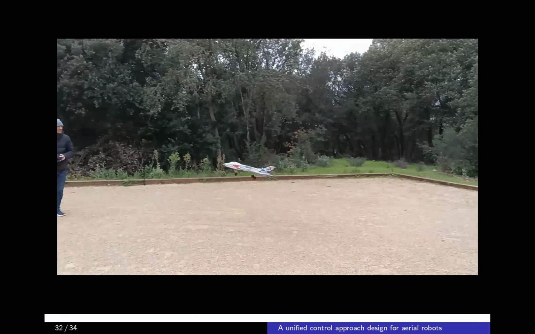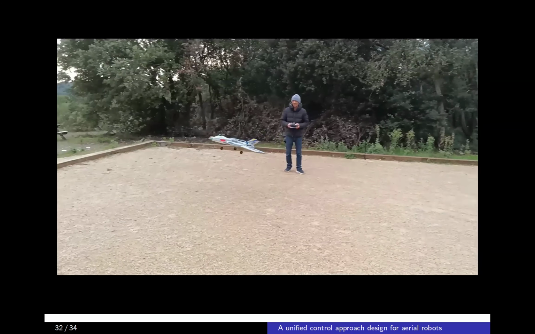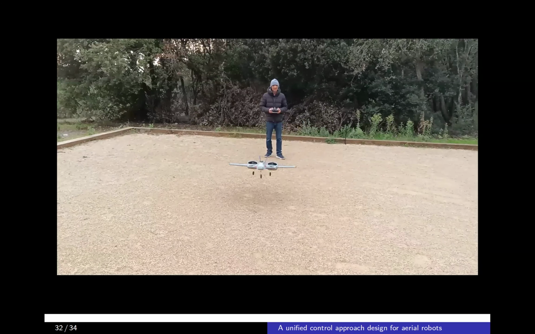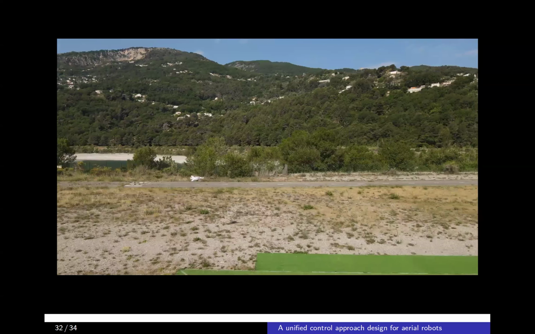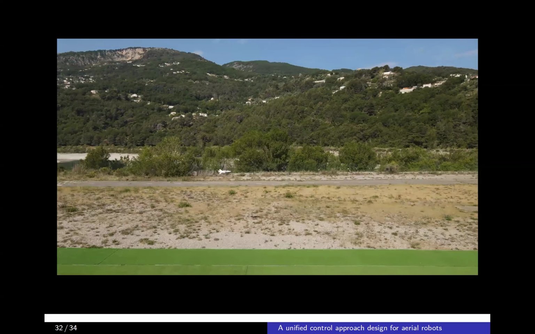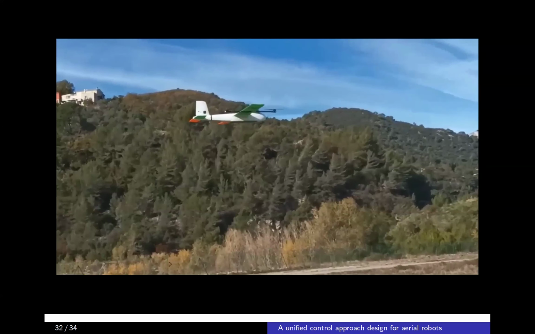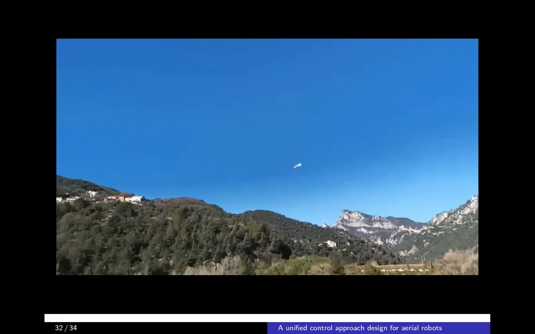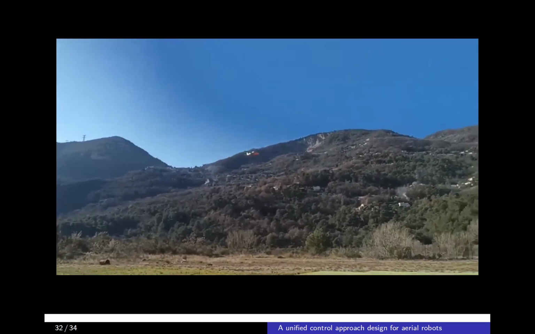This is another one. Unfortunately, we have a motor which is broken. With this one, we did 120 kilometers per hour. It's very small, and it doesn't exist anymore on the market. This one we have 2 or 3 of them. We already crashed one. But they are not expensive.